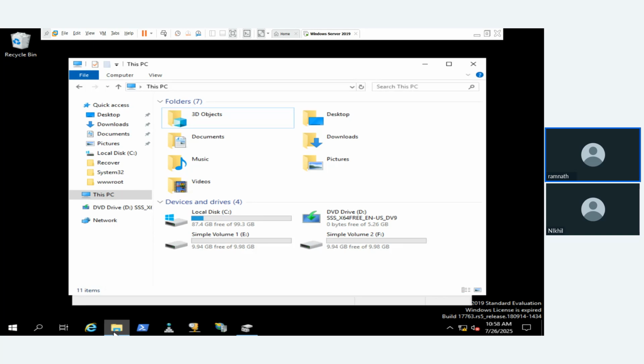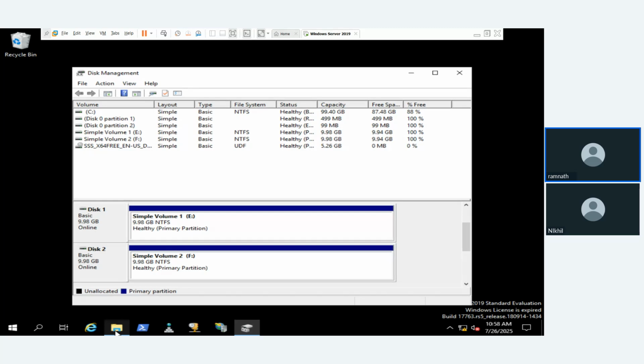Okay. Come back to the disk manager. To create the logical volumes, we are going to create logical volumes: mirroring, striping. So for that, what we need to do is remove the simple volumes first. Right click simple volume 1.